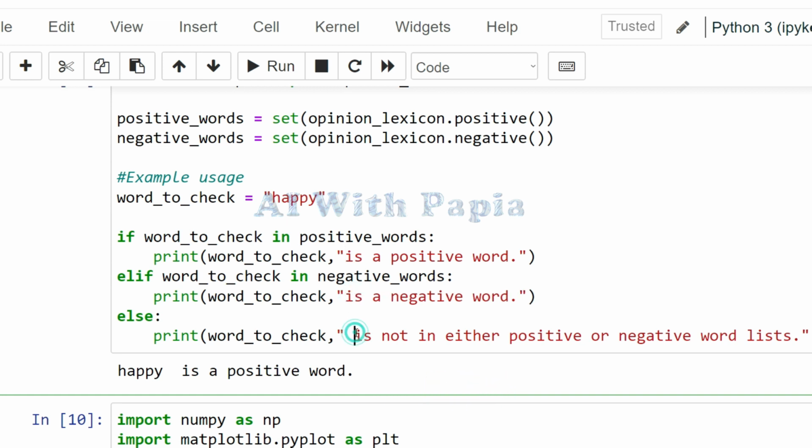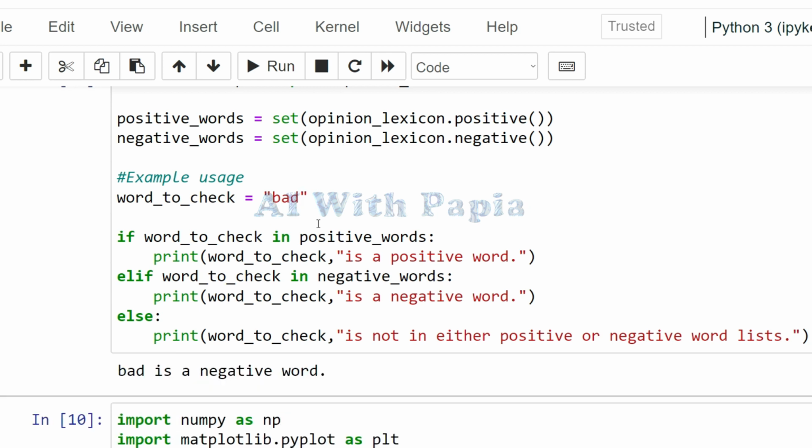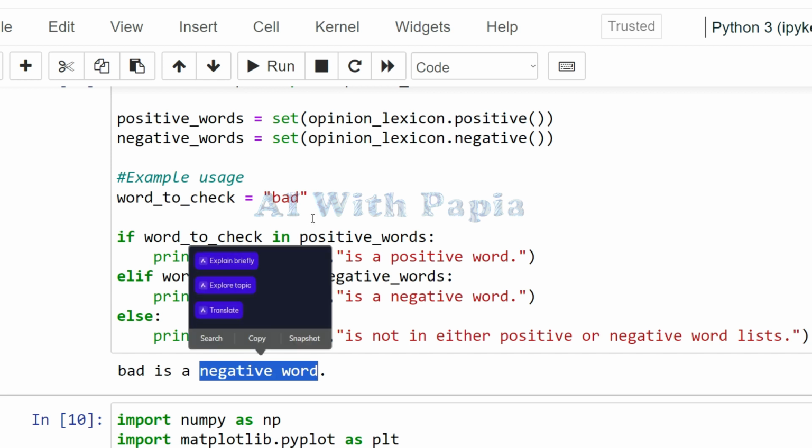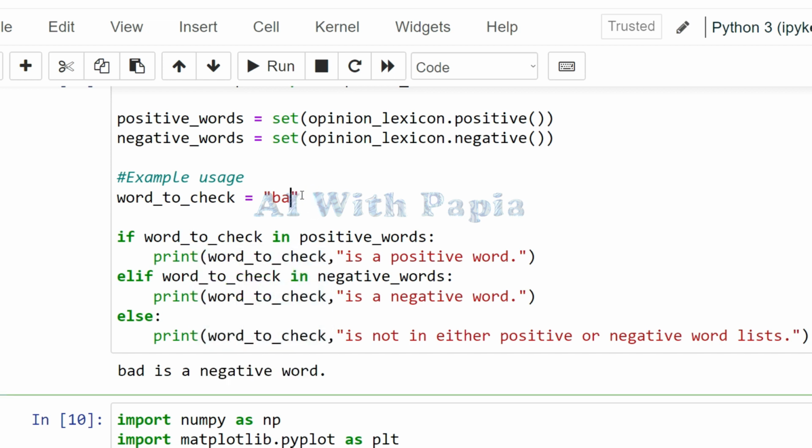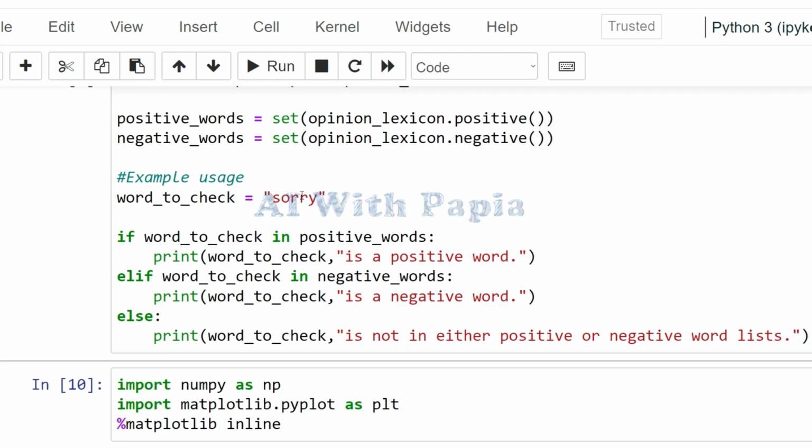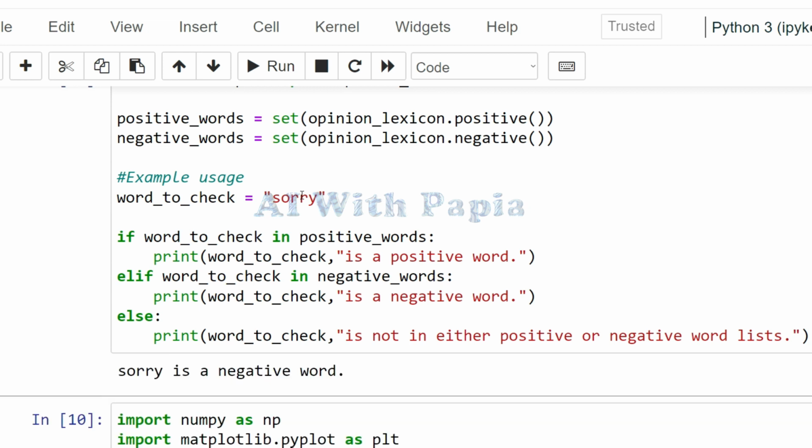Now let's change the word to something like bad. We know that bad is a negative word, and it is properly identifying it as a negative word. But it is not 100% foolproof.